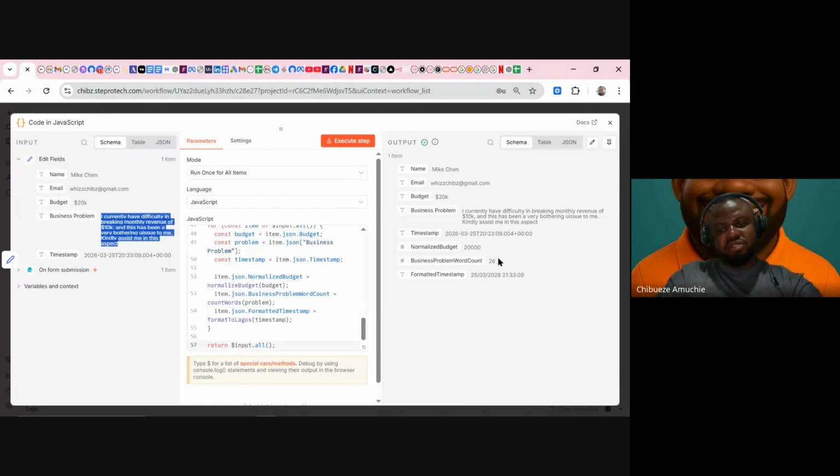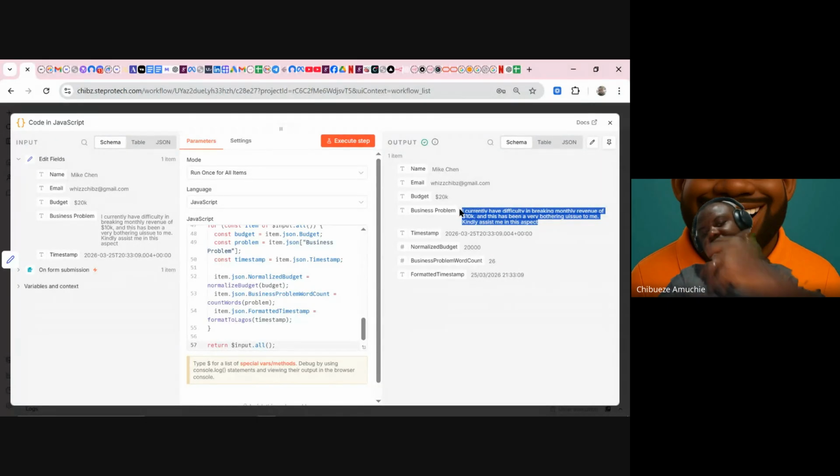So when you have times where you need things like this, you use your code node. Feed it into your AI to do what? Normalize them for you. Do you understand? Now here, what are the things I now need? I now need to use this to work, and I use this to work, and I will use any other one I have here to work. I can even tell it to normalize the business problem as well, and it will also normalize it. By normalizing it, it will change this 10K to 10,000. Do you understand?